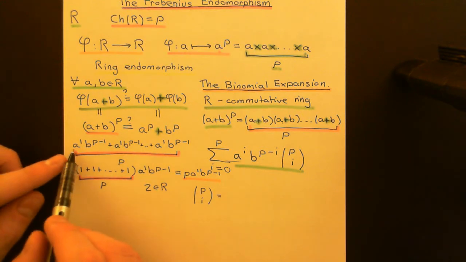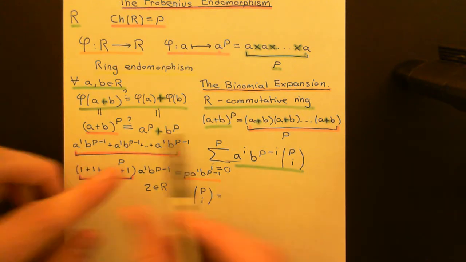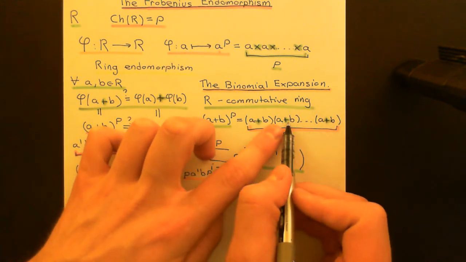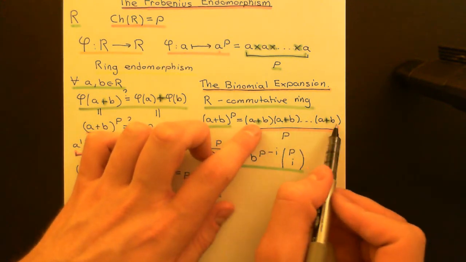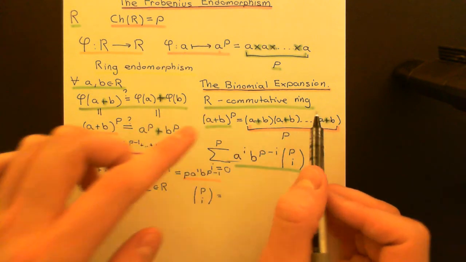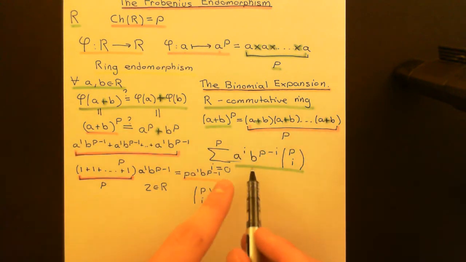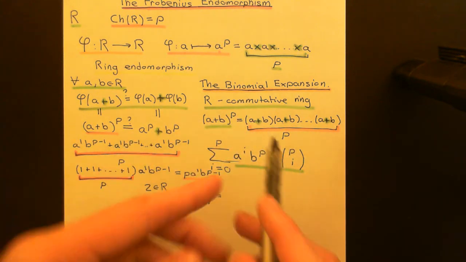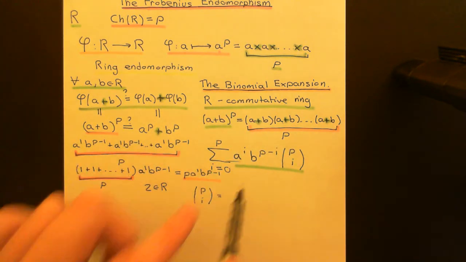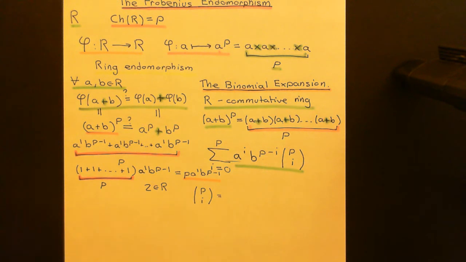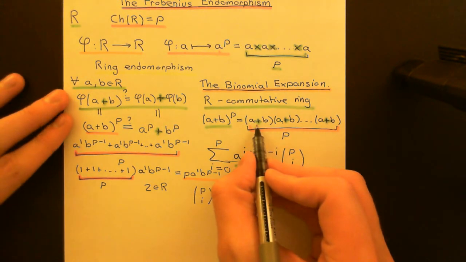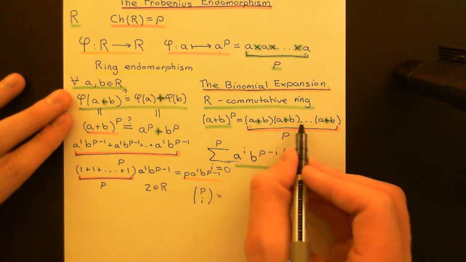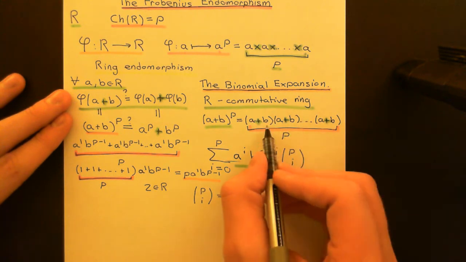To give you an example, going back to this example is probably good. If we're thinking about a to the power of 1, b to the power of p minus 1, you could have picked the a from the first bracket and then b's from all the rest, or you could have picked the a from the second bracket and b's from all the rest, or a from the third bracket, etc. And those will all be the same combination of powers, but they'll all be separate terms if you were to expand this out as a great big sum, and we're bringing those together in this sum here. More generally, if you've got to pick i a's and the rest are just going to be b's, you're just asking how many different ways there are of picking the brackets that you're going to have these a's from.